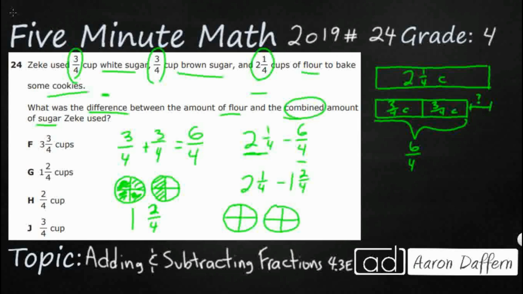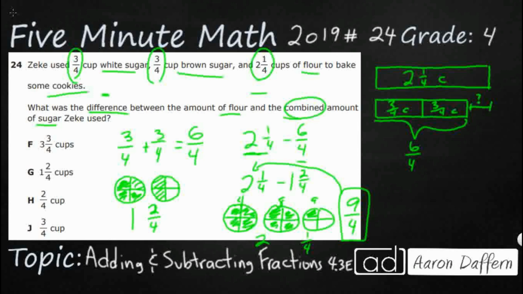I'm going to draw my 2, but I'm going to go ahead and cut them all the way up into fourths. So there's my 1, there's my 2, and there's my fourths. So there's my 2 1/4 right there, 2 wholes, 1/4. If I wanted to turn this into an improper fraction, let's just count how many fourths we have. I've got 4, 8, 9. So really this is 9/4. And if I wanted to, I could take my 9/4 and substitute that in right there.